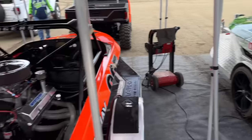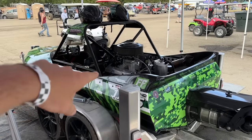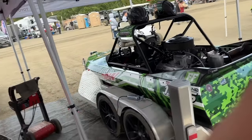Qualified third. Our buddy Layton knocked us down to third. He's in second now. So we went a 46.1. He went a 45.9. And then that guy Phil over there, he went a 45.5, I think. So quite a big gap to catch him. I don't know what we're going to do to try and chase him down.